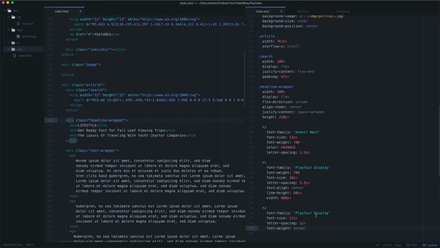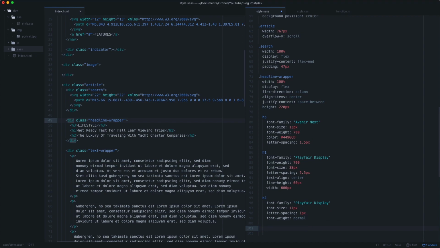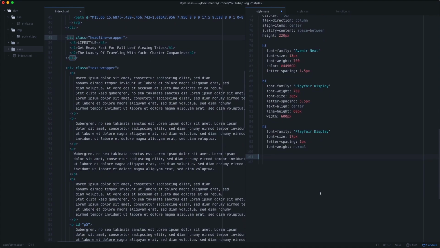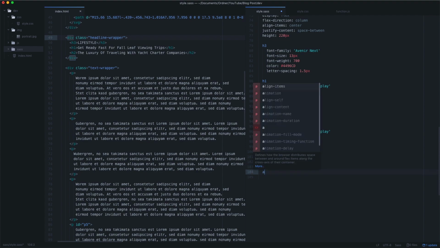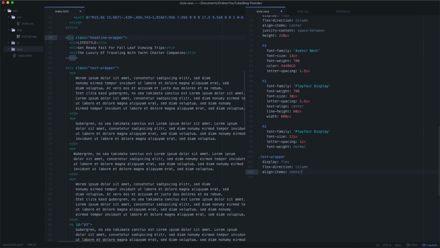Now it's time for the paragraphs, I think. Let's see, text wrapper. First of all, we have to style the wrapper a little. It needs display flex. Also, of course, flex direction column again. And they should be in the center of that wrapper.